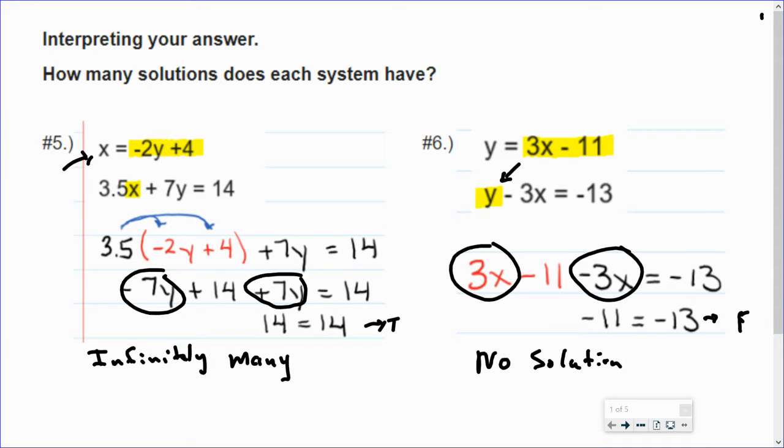So what I want you to get out of this is if it's a true statement, the left side is equal to the right side with no variable there. Actually, even if it is a variable, if it ends up to be a true statement, variable on the left, variable on the right, or a number on the left, number on the right that is true, then it's infinitely many. That means that there are two exact lines that are falling on top of each other. If when I solve this, I end up with a false statement, and that will have to be a number equal to a different number, then those two lines are parallel. That's no solution. All right.